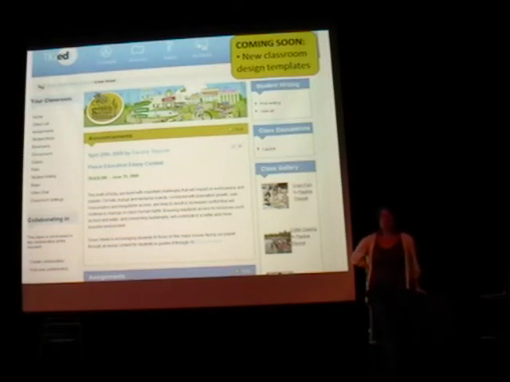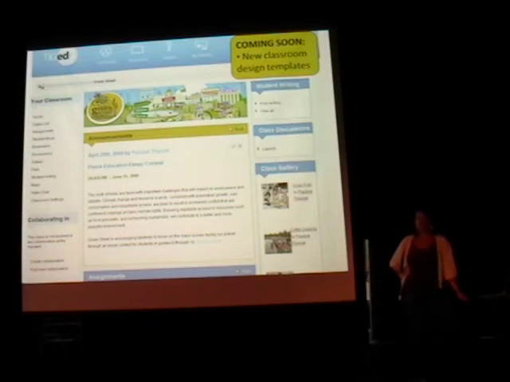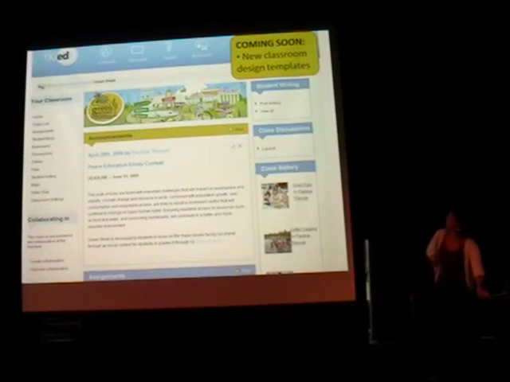So if you wanted to change the color, or if you wanted to make your classroom public for any reason, you could do that. Or if you wanted to make it so the students all have the same password as opposed to trusting them with their own, that's where you'd go and do that.